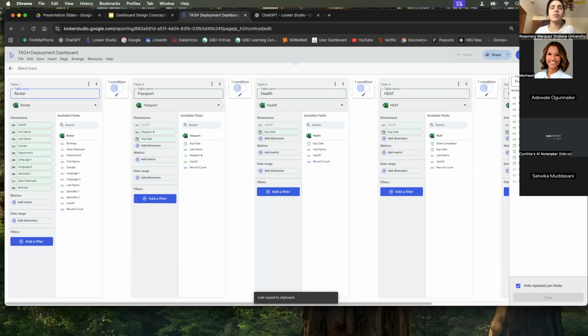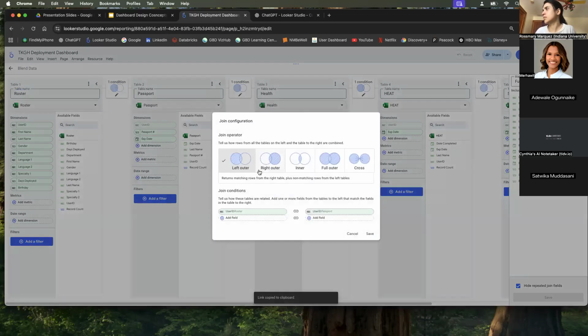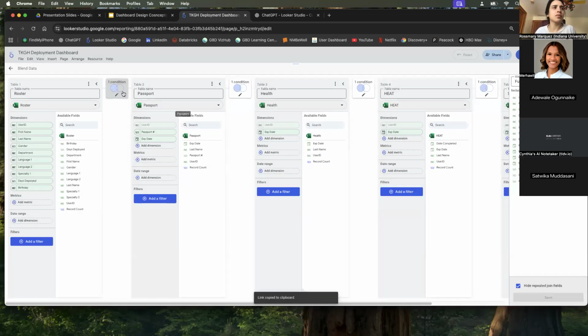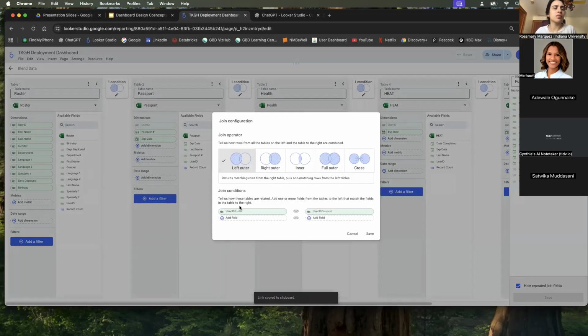Yes, do a left outer join, correct. Like this. See this one? Each one of these conditions is going to look very similar. It's going to be the left outer join and user ID.